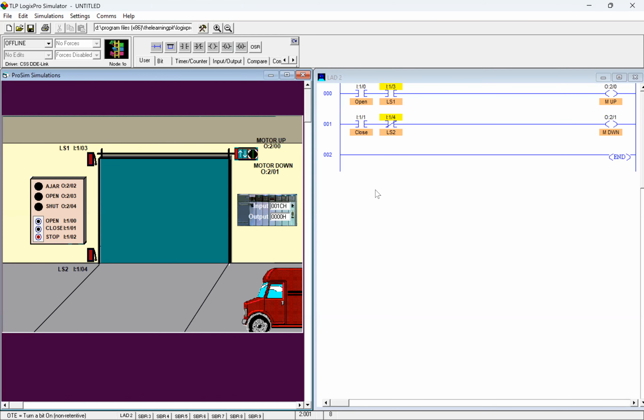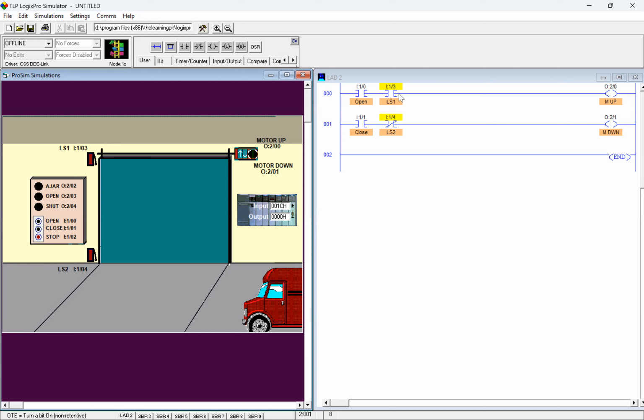One more thing they told you to do in this one: the two windings cannot be energized simultaneously, or again, it will burn up. You're going, well, I'm only pushing one button, but you're going to have that joker in your facility who wants to push both close and open at the same time and see what happens. There are people like that out there. So I've got to interlock the motors. That means when one motor is running, the other motor cannot be running. That's interlocking my motors.